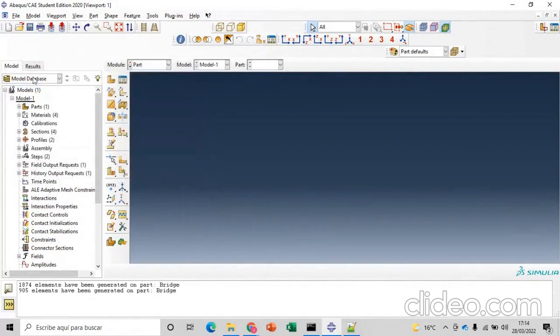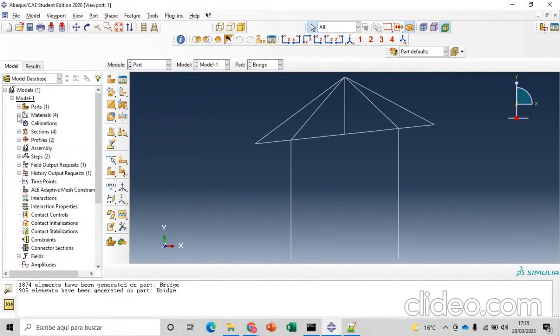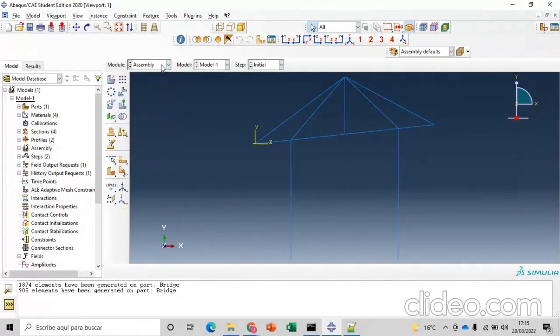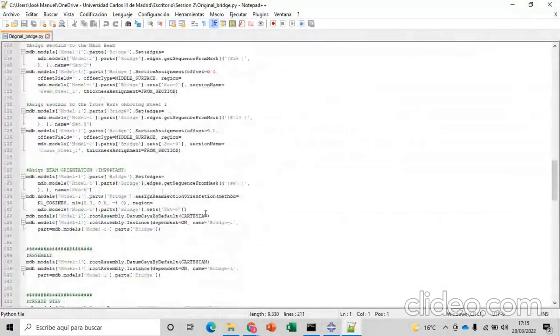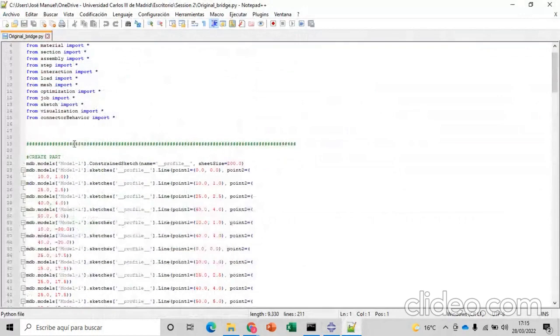So we have one part for materials because I created, in this case, the 3 types of steel. And then we can see our bridge with the loads, boundary conditions, and everything, read by Abaqus.